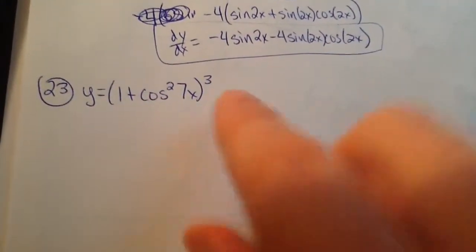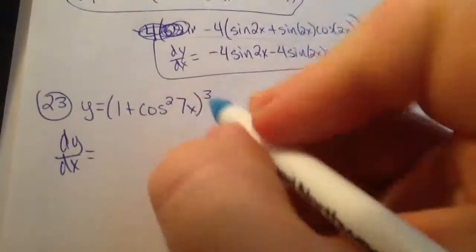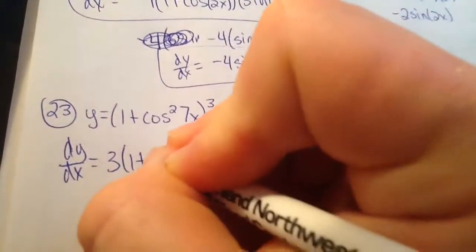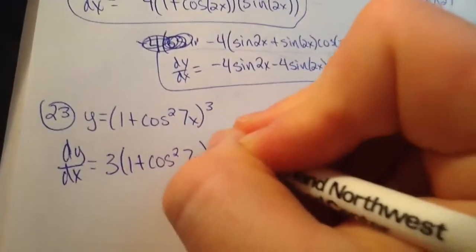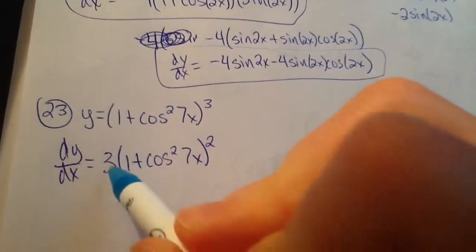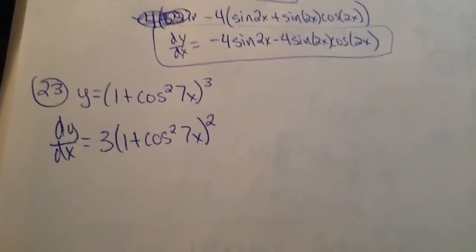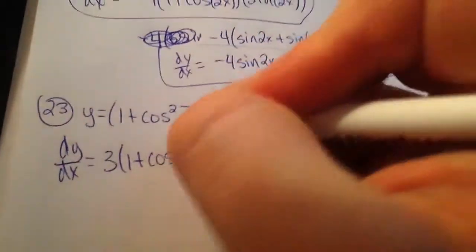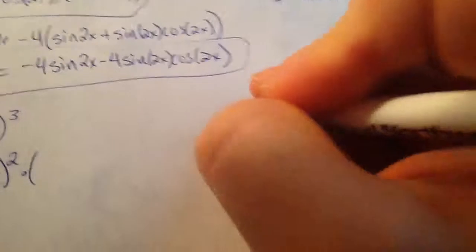Let's just go here. Derivative of the outside. Should just be 3. Leave the stuff on the inside. Drop the power. Remember, don't forget that power. You brought 3 down, subtract 1 from it, so you get squared. Boom, done. Derivative of the outside. Now inside. Uh-oh, this one could take a while.